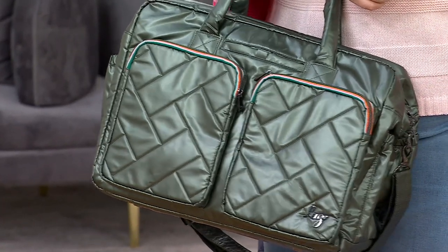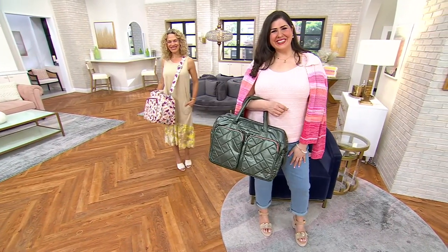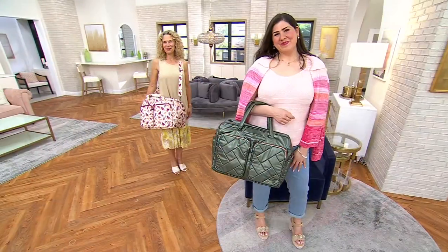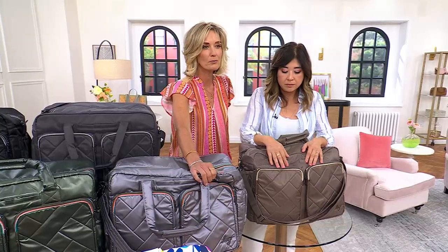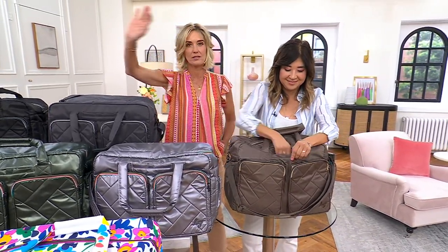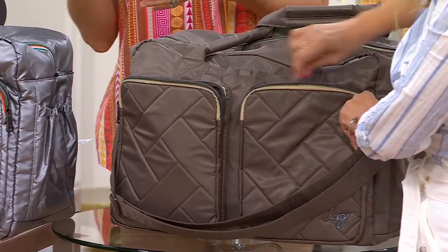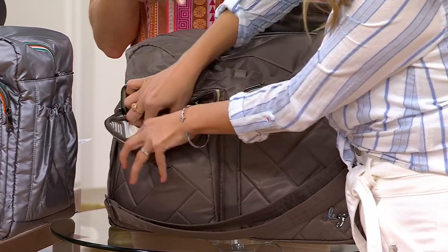Anybody can use it — kids, grandkids, husbands, wives — grab this and take it on a trip, whether going to family members or on a full trip. Different professions that need to carry different things — it's that perfect capacity, super lightweight and water repellent. I was looking at Kim over there — one of our models, she's a boater like I am. I take all Lug bags on the boats during summer because they're water repellent and they never break down. Grab this for a Mother's Day or Father's Day gift.